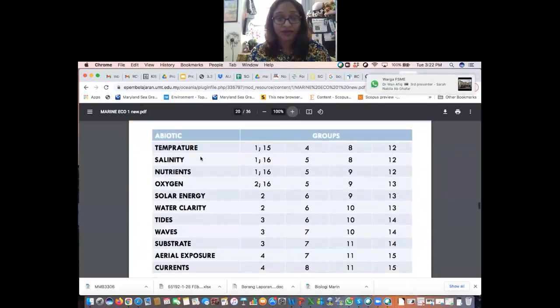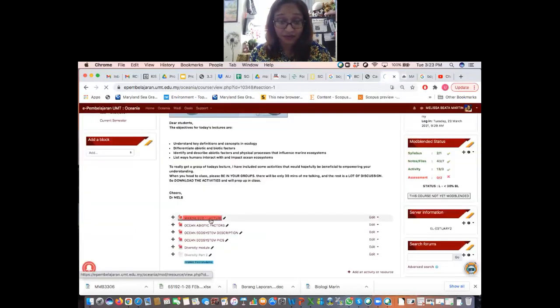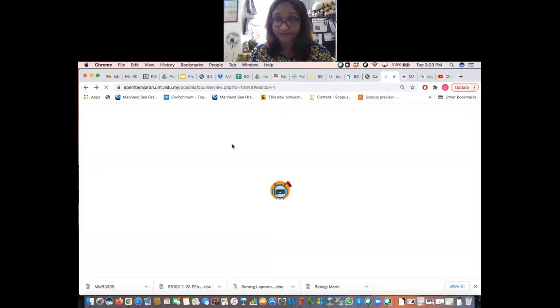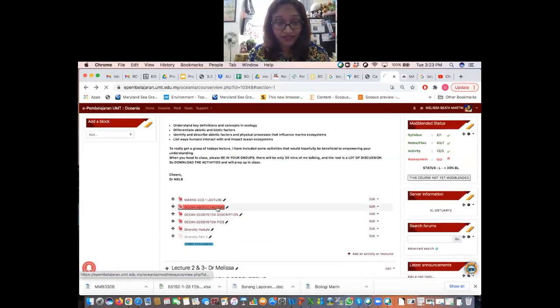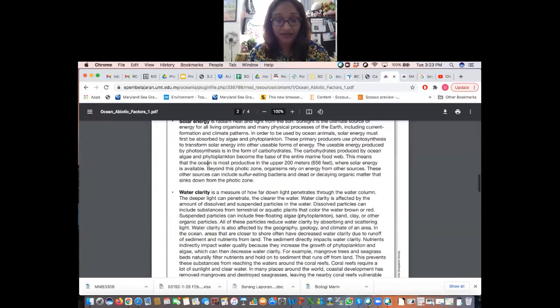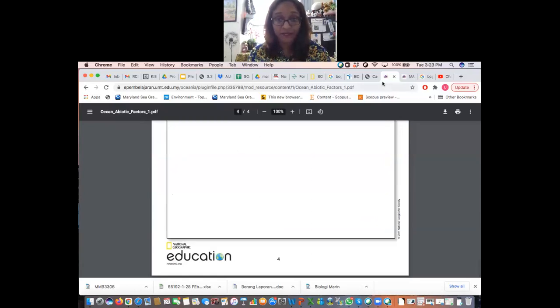Okay, so I would like you to be in the following groups. I will randomly call out any group for tomorrow, and you would have to present that table for me. The table pretty much looks like this. If you look into ocean abiotic factors, you would have this readout. So you have to read about this and find the clues and meanings from it in order to answer your questions. All right.